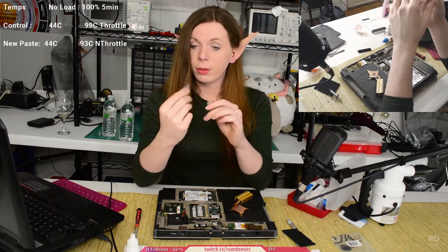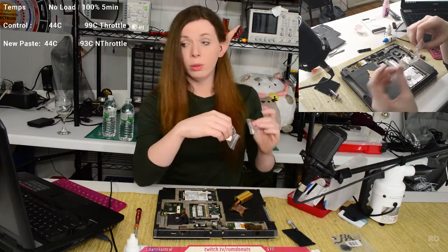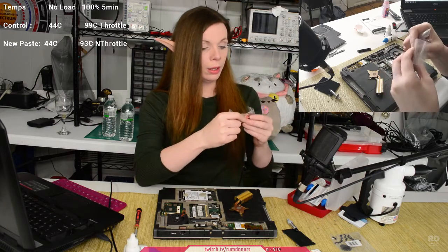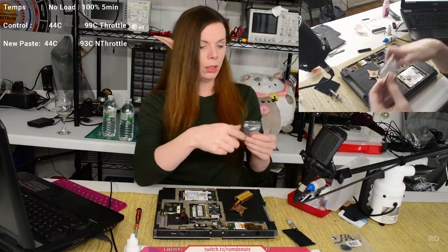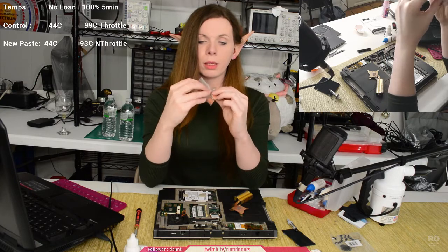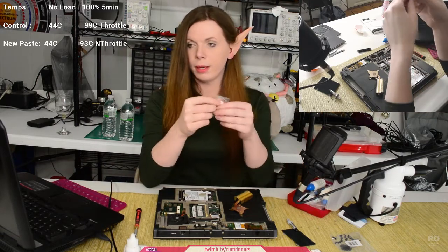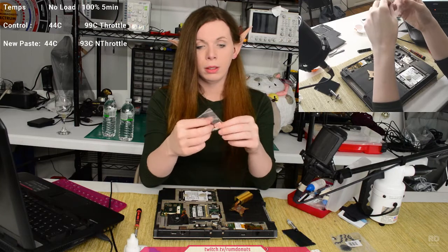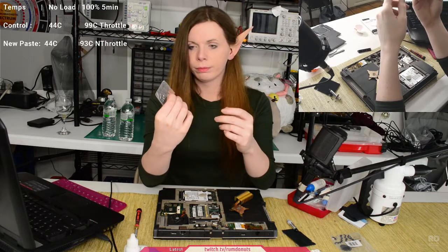What do you guys think? Should I go with an extra thick one, or something a little more modest? I'm not gonna go with the thinnest ones I have, because I think it goes from 2 to 6 mil, and I know it can take more than that. Use one of these tough boys here. Those are pretty thick too. Those are too thin. I can't tell which one's thicker. Alright, I think I'm gonna go with the thickest ones I've got, just to see. The theory is the more copper you have, the more buffer you have, the better you're gonna be able to get the heat away before you overheat. But we'll see.